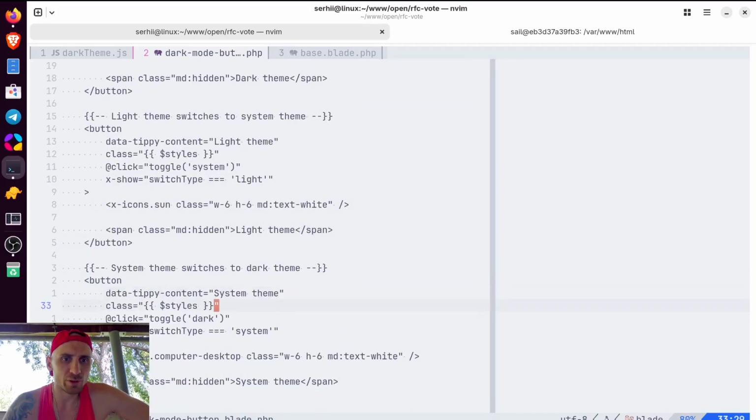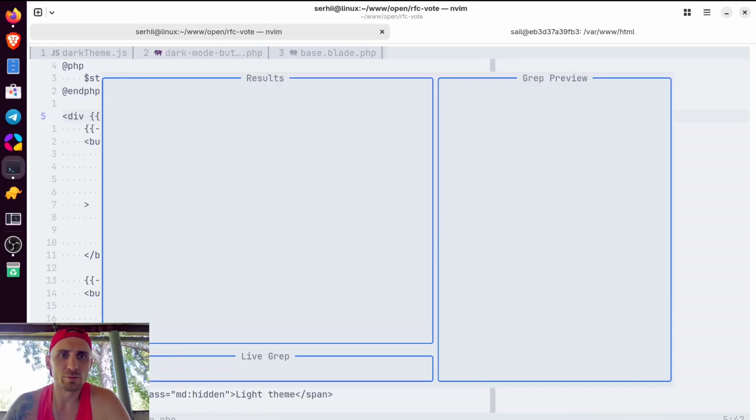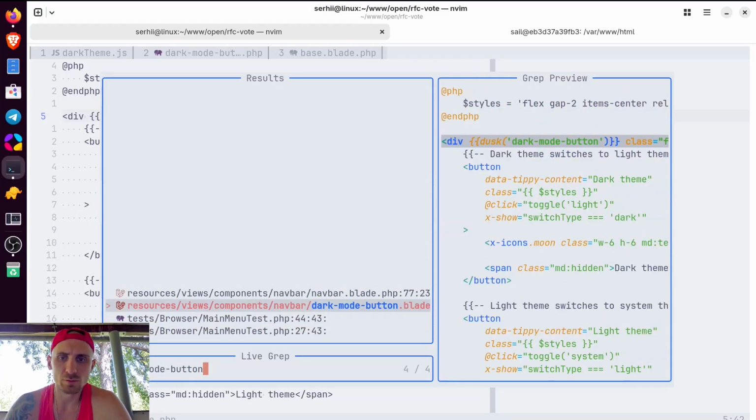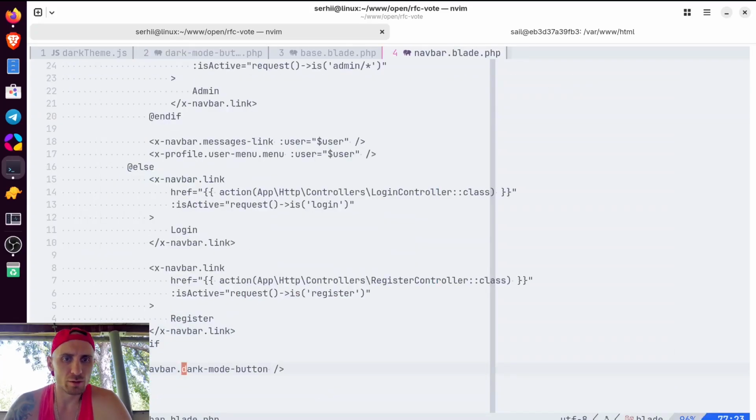Oh, so we have 3 switches. Dark mode button. X dark. Dark mode button. Okay.